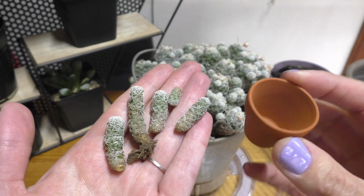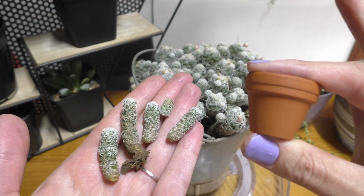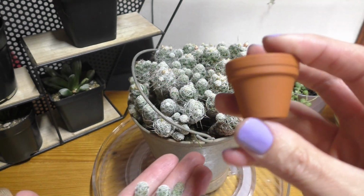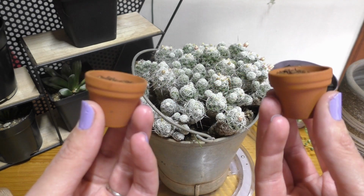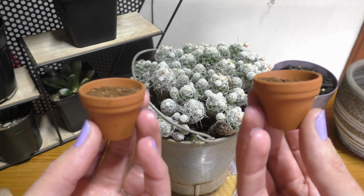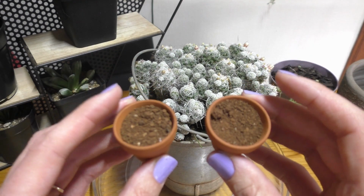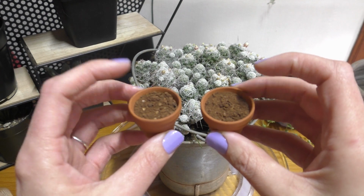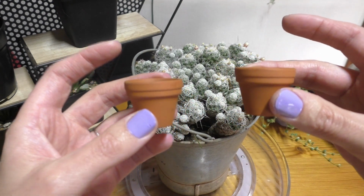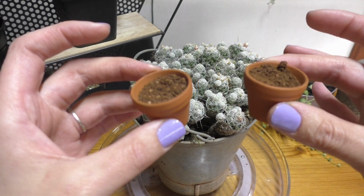Now let's pot them. This is so cute. Oh my gosh. We are probably gonna need some soil. There we go. I'm only gonna use normal soil. I don't think cactus mix is going to fit in these tiny, tiny pots.